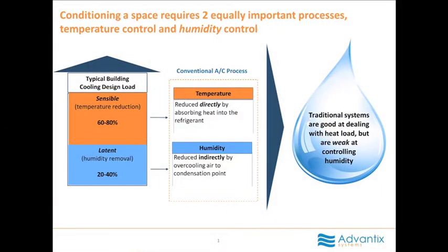So then we talk about the alternative that liquid desiccant provides when you are talking about humidity and air conditioning. And then finally, I want to go in, I have a short video and some graphics about how liquid desiccant actually works. I want to keep this interactive. I'm going to ask you guys some questions. I am fully welcoming any raised hands. If there's a point that I made that you want to clarify, if you want to disagree with, if you want to discuss that point further, we've got the time to do that. So please don't be shy. Just put your hand up and we'll hit that right there. And of course, time at the end to answer any questions that can wait for later as well.